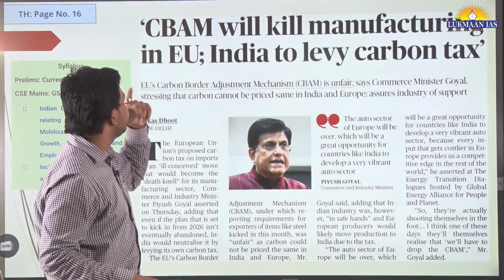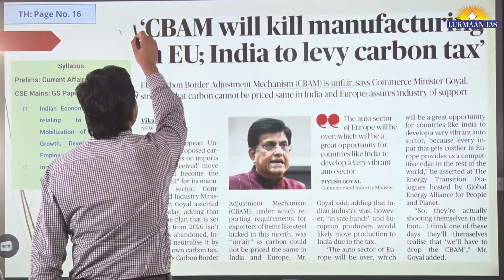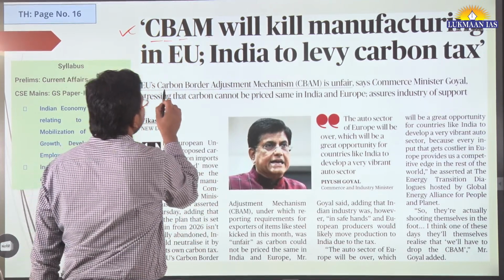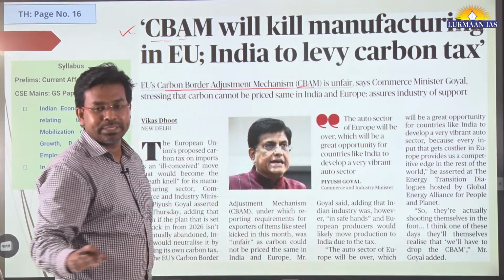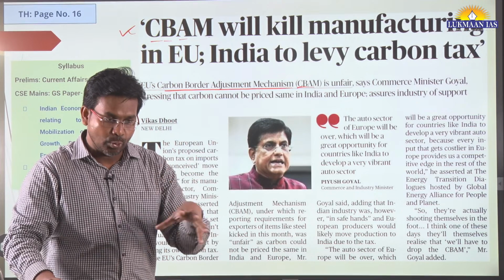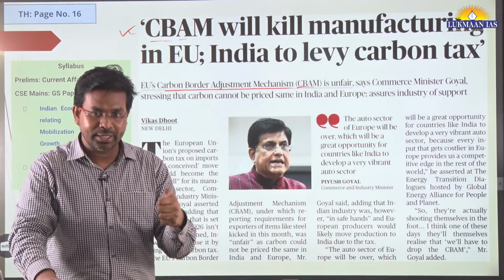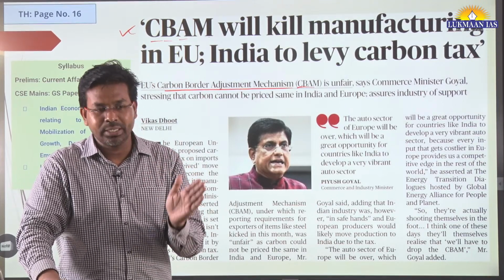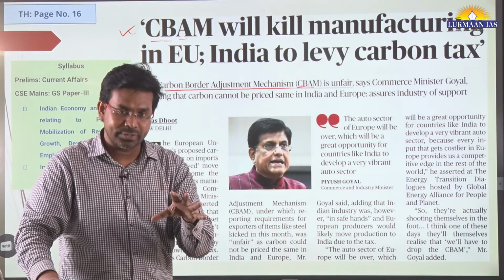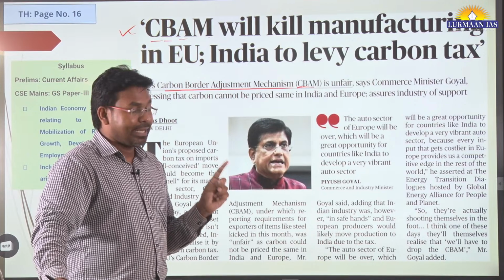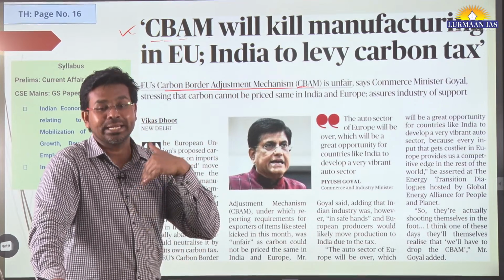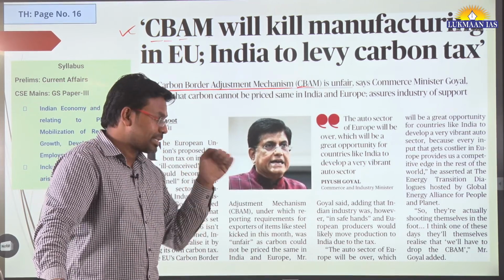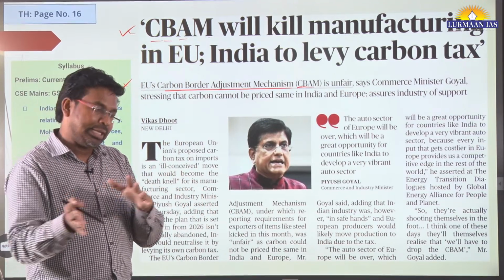Now we have another article. This is the EU Carbon Border Adjustment Mechanism. What happens in the European Union is that the European Union itself has a very stringent regulation related to pollution-causing industries. They do not allow those industries to function, and even if they allow, they allow it under huge supervision and regulation. But at the same time, the European Union does not want to encourage other countries, let's say, who have produced something by emitting huge amounts of carbon, to sell those goods in the European Union.